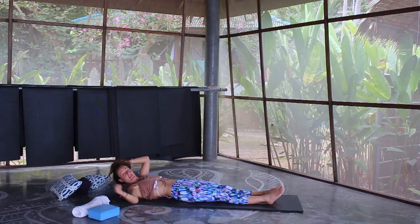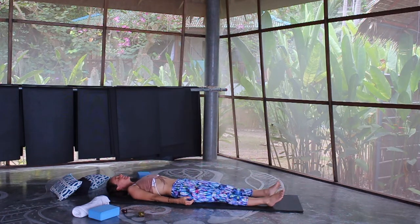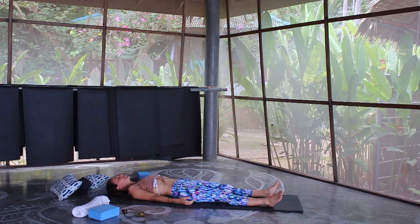Okay. I'll be turning the palms to face the sky, taking the legs a little bit apart and allowing the feet to fall to either side. So I'm completely relaxing into the mat. Just noticing my breath once more. Each inhale, breathing in that fresh prana. With each exhale, just releasing into the mat, allowing my body to reap the benefits of the yoga I've just done.